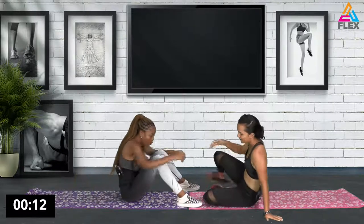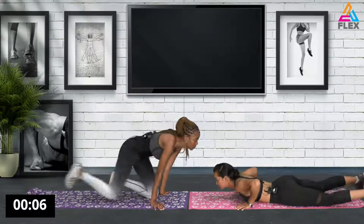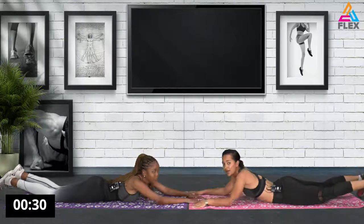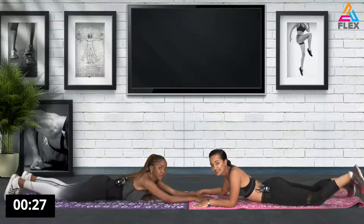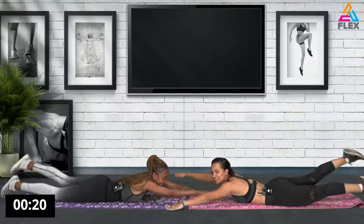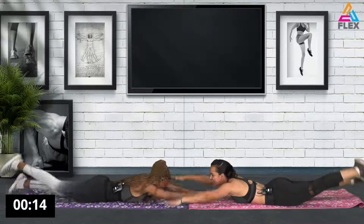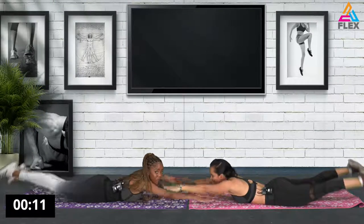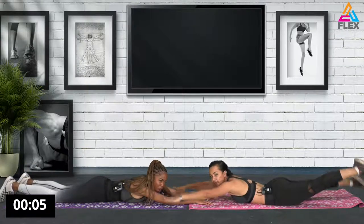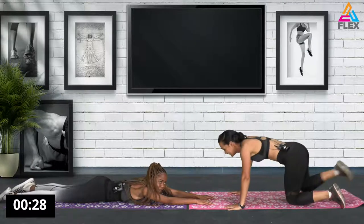Okay, now you have to lie in front, on your belly. On your belly, you're going to do some swimmers. So you're going to stretch it out, then you're going to swim. So you will have your legs straight and your arms straight. And let's go, just don't slap me in the face. Okay, so moving your feet, moving your arms, keeping everything tight. For 10 seconds, let's go. So point that toe, guys. Do a nice back crunch. 5, 4, 3, 2, and 1. Here we go. This is a warm up.